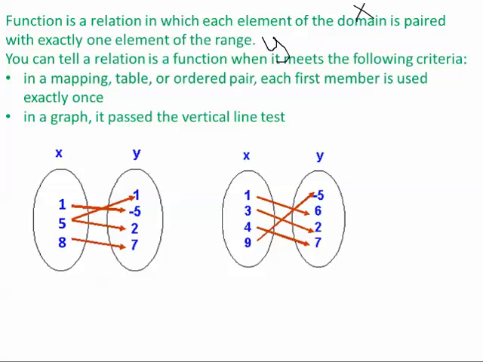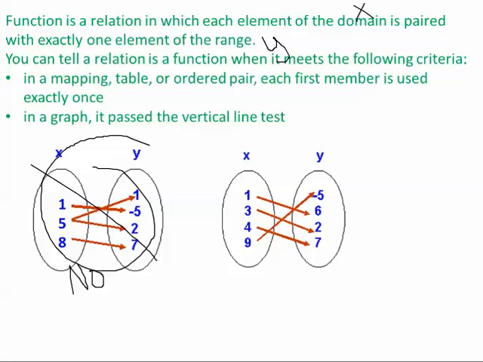And whenever you're looking at problems and it looks like this, you want 1 x to go to 1 y. So here, this 1 only goes to that -5, so we're good there. But whenever you look at this 5, it's going to the 1, but it's also going to the 2. So that means that this 5 is used 2 times, and that can't happen for a function. So no, this one is not a function, okay, because this x value goes to 2 y values.